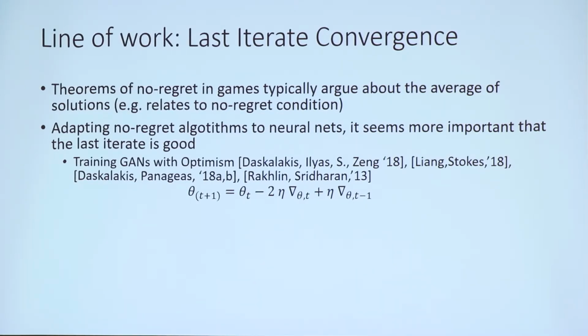We actually saw that for bilinear games, even though gradient descent dynamics can cycle, as you saw in the previous example, these optimistic gradient descent dynamics converge in terms of the last iterate. And similar results were shown in much more general setups in follow-up work. For example, follow-up work of Kostis also showed that this extends beyond bilinear to any linear programming problem, or to strongly convex-concave settings. Youngest Stokes analyzed strongly convex-concave settings, and so on and so forth.